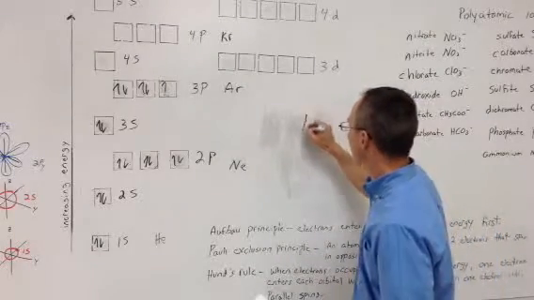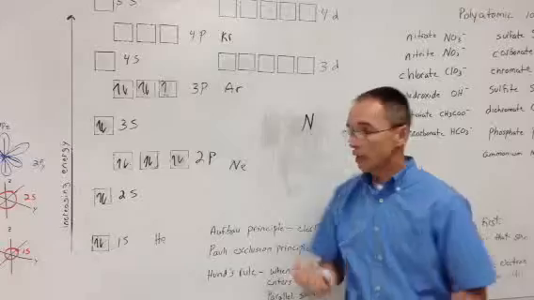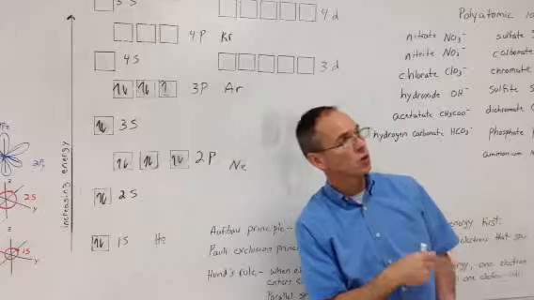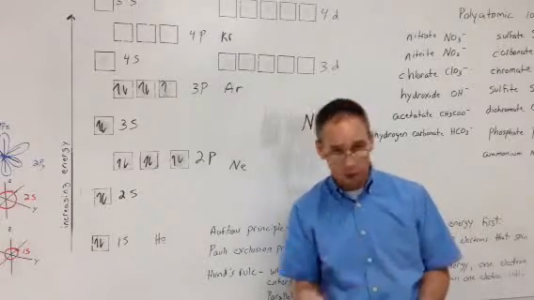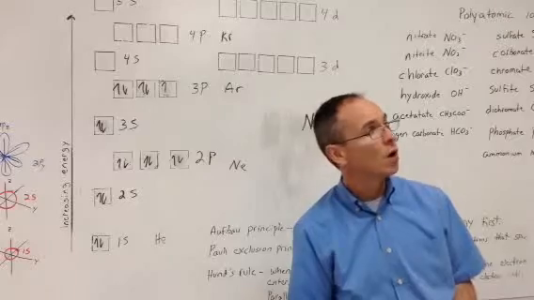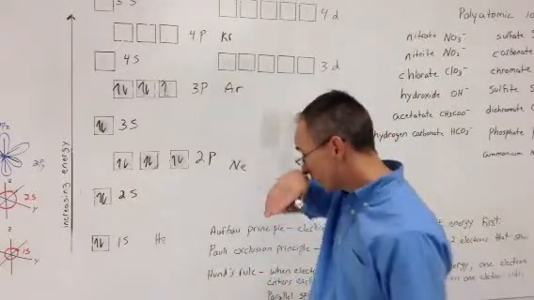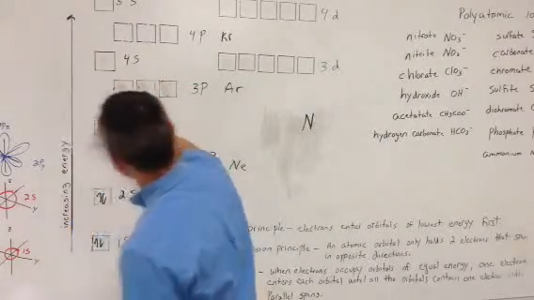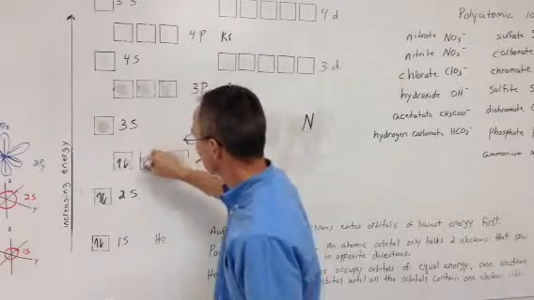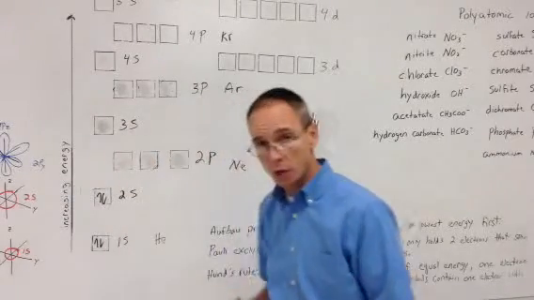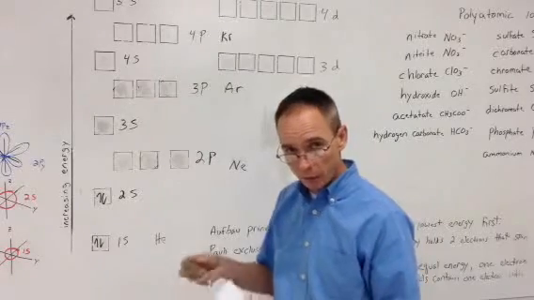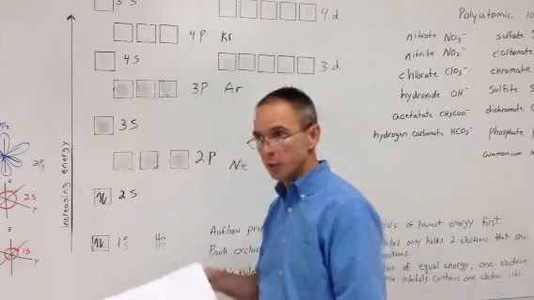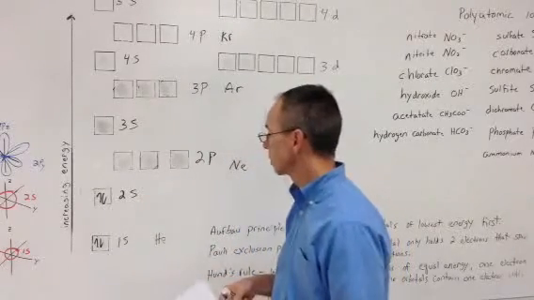Nitrogen has a valence of 5. And I can tell that quickly by looking at the periodic table. I've got a wall chart here, and I see that nitrogen is the first element in group 5A, and all the elements in group 5A have a valence of 5. Or I can just take the 7 electrons that nitrogen has. Its atomic number is 7, so that tells me it has 7 protons in the nucleus, 7 electrons orbiting it. The number of electrons and protons have to be the same because it's not charged. All the elements on the periodic table are represented in their neutral state, so they have equal protons and electrons.